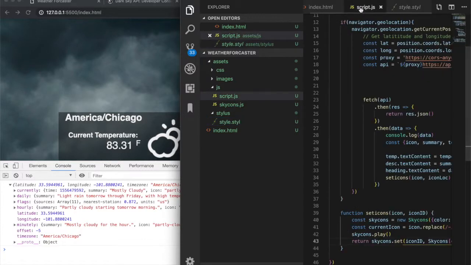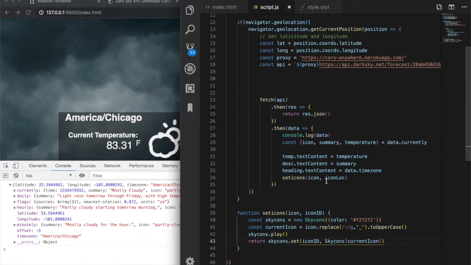But before we can do that, we have to make available, we have to know whether or not to change it. So what we're gonna do is do a switch case statement.